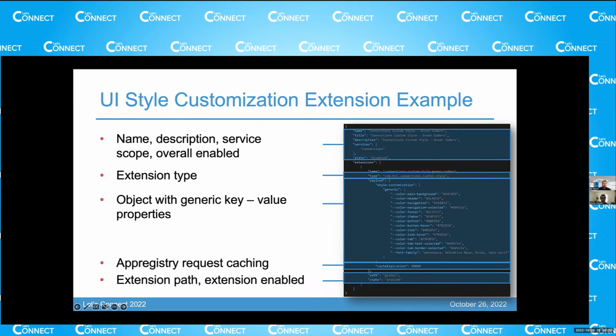The next important thing is the extension type. You can see here, this extension type is com.hcl.connections.custom.style. This is important for the component to understand what kind of configuration and extensions are available to it. Every piece of the UI listens to a different type, and the type defines what kind of payload it will get. And the payload here is the next one. It's basically a JSON object, a key-value object, and it is very specific to the particular component. Some components expect colors, some components expect definitions of whether something should be shown or not, or whether something should be added or not. This is very specific, so this is all based on the documentation again.